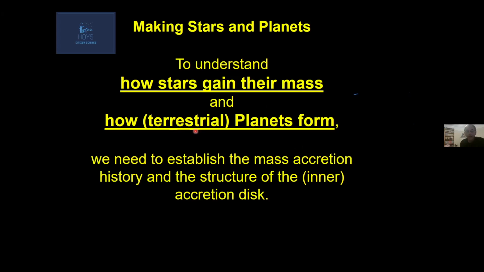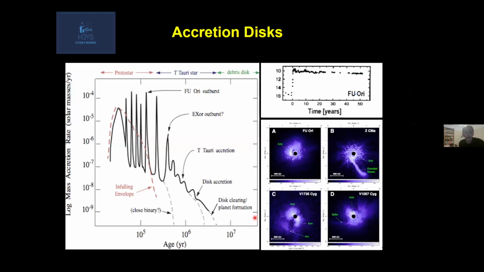And to find out both of those things, one thing we need to work out is how does the mass get onto the star over time? That's what we call the mass accretion history. And we have to look at the structure of the inner accretion disk. So if you could find out exactly how the material in those disks is distributed and what their properties are, then very quickly in a computer model, we could run that forward. The computer model is doing this at the moment, but we don't really know observationally how the inner 1 or 2 astronomical units of these disks look, because they're too small and too far away. So this is basically what we're trying to understand.